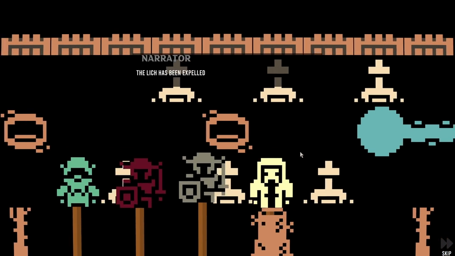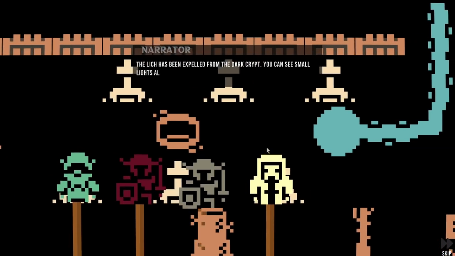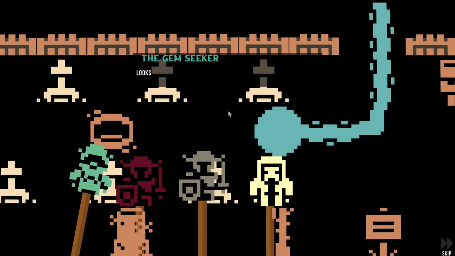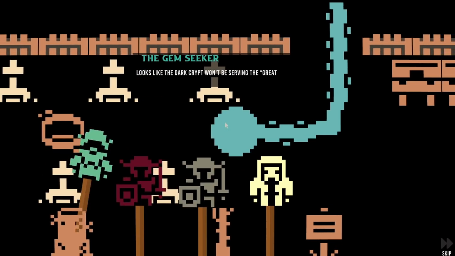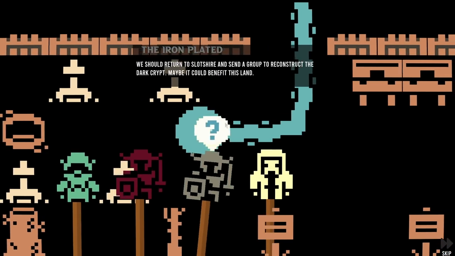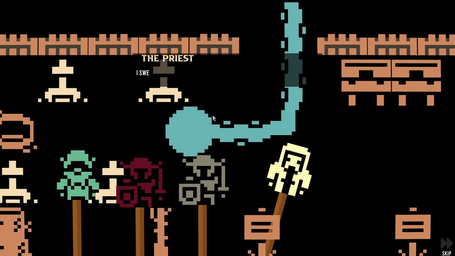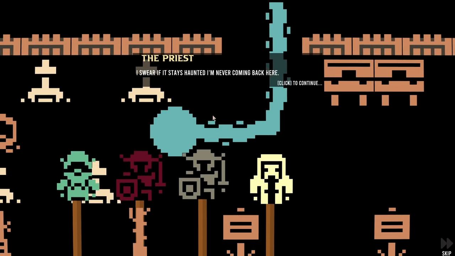But alas, the lich has been expelled from the dark crypt. You can see small lights all around, floating up and fading into nothing. Looks like the Dark Crypt won't be serving the Great Evil anymore. We should return to Slotshire and send a group to reconstruct the Dark Crypt. Maybe it could benefit this land. I swear, if it stays haunted, I'm never coming back here.